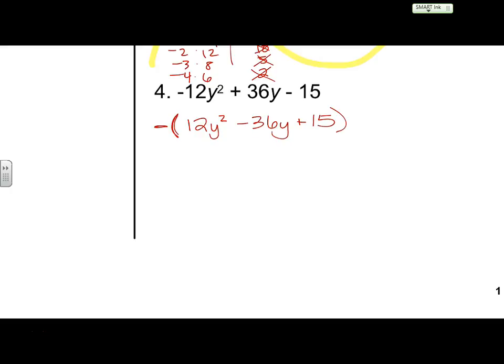Sorry. Okay. So we pull out the negative and we switch all of our signs. Cool. Now, pause. Is there anything in common that we can also pull out? Yeah, the 3. The negative is already out there. Now I'm pulling out a 3. So Angel pulled a negative first, then a 3. Divide 12 by 3. Remember, factoring out what's left. Divide out a 3. What's left in 36?